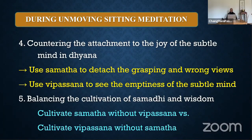The fifth is called balancing the cultivation of samadhi and wisdom. This is very important advice for advanced practitioners, because when you are more of a samadhi person, when you go to the subtle mind, it will easily lead you to dhyana, first level, second level dhyana, and you don't have the wisdom. And when you get out of samadhi, get out of dhyana, you still have vexation. You don't have the wisdom power to overcome the vexation. Because you are focused more on samatha, the wisdom cannot arise, and vice versa.